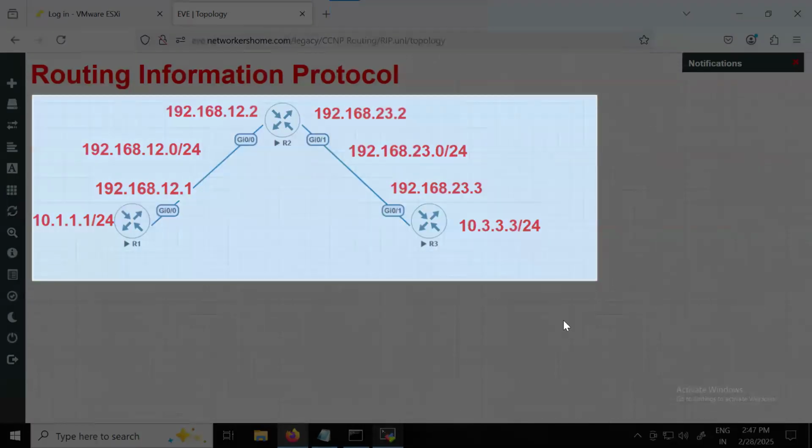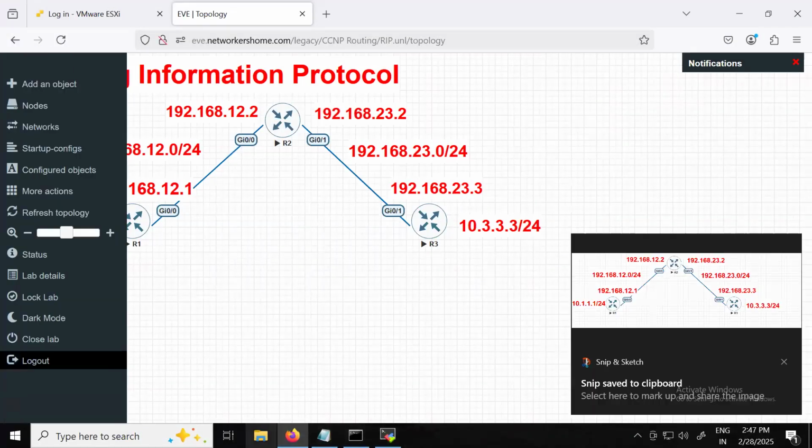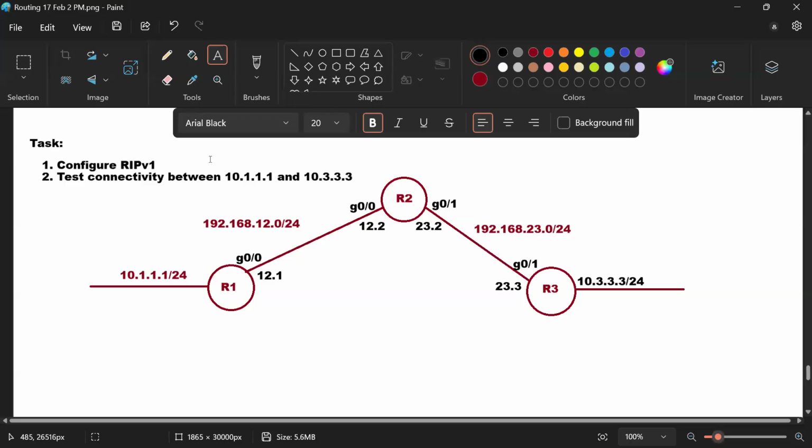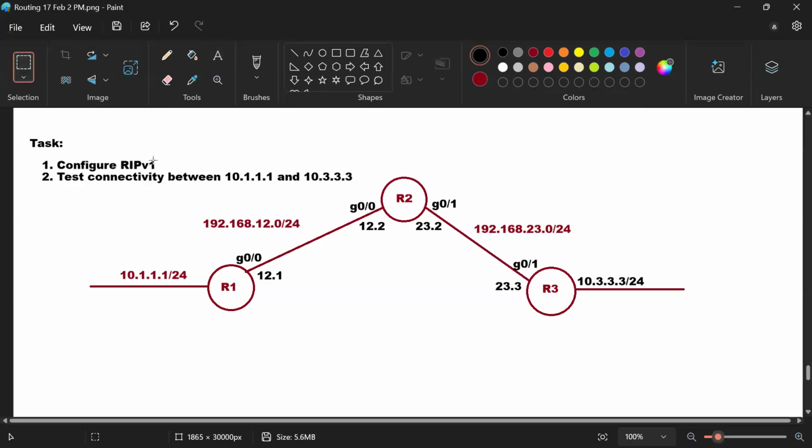This is one scenario, right? Which is this one. And what was the previous scenario?